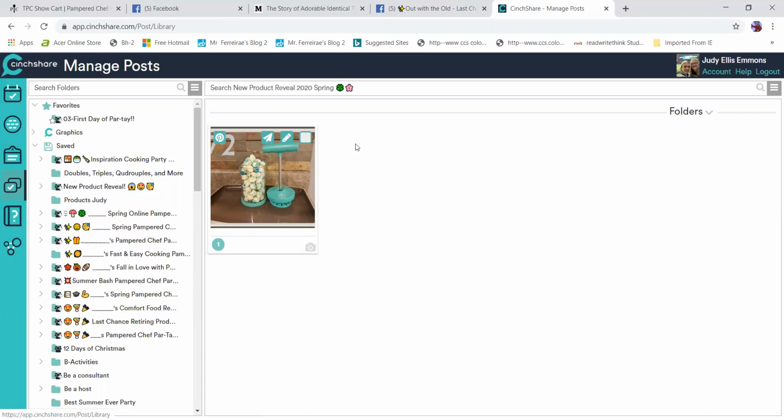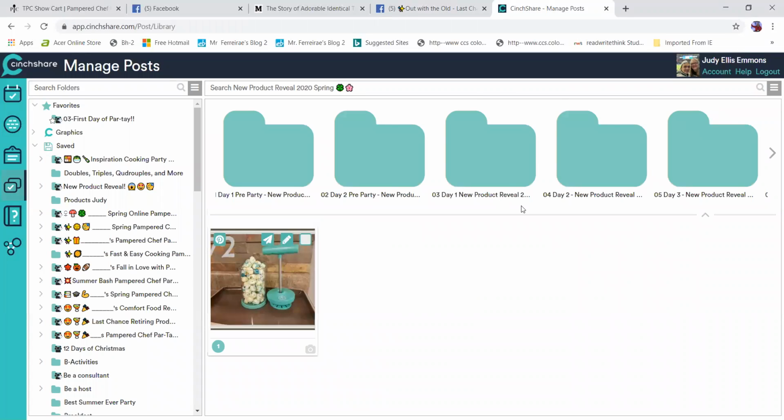Right here, you probably will see a whole bunch of extra posts and answers, like here's an answer to a game, and you'll also see instructions. I'll have instructions that you should be posting 3 minutes apart, and give an hour in between times. Then you'll find your folders. I don't have all this set up, but we'll go through one or two of the folders.